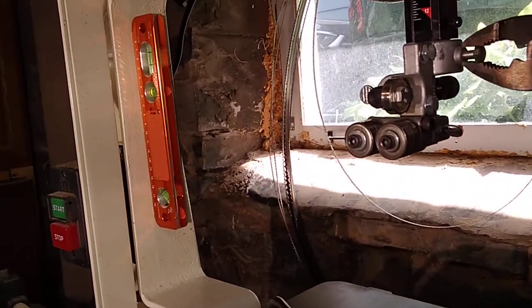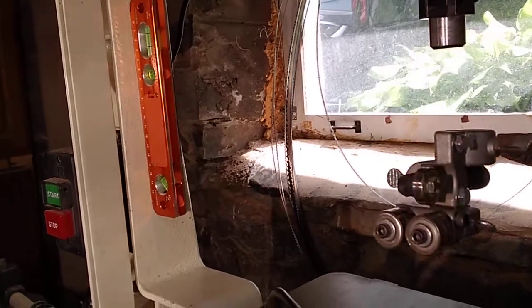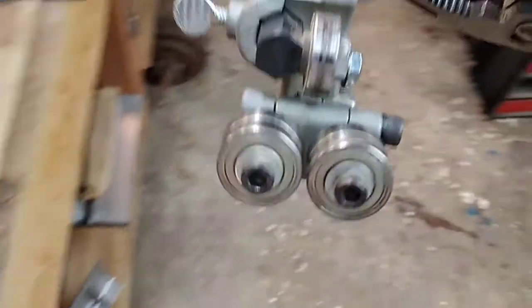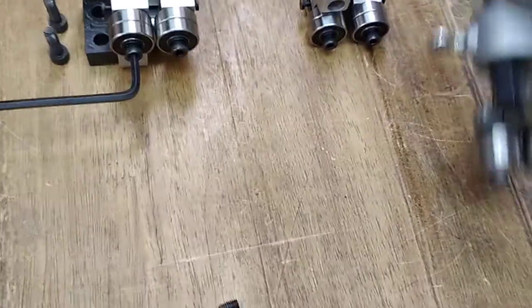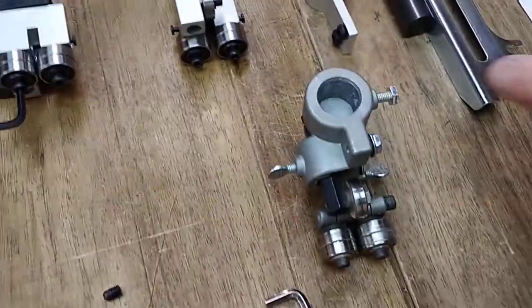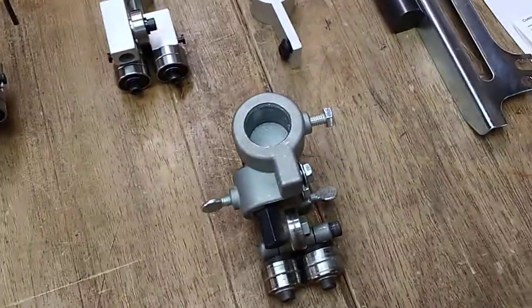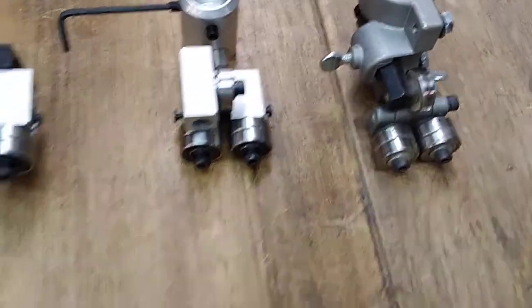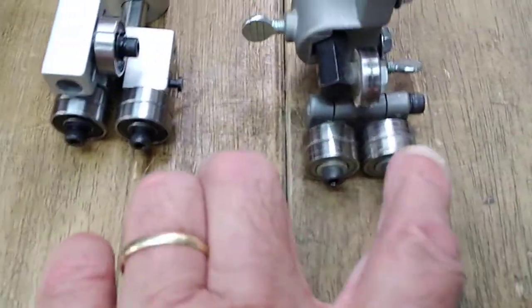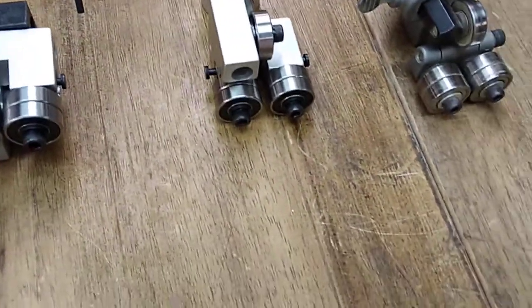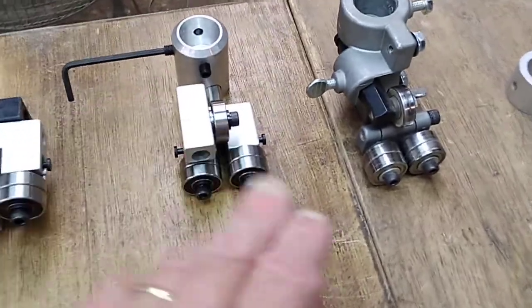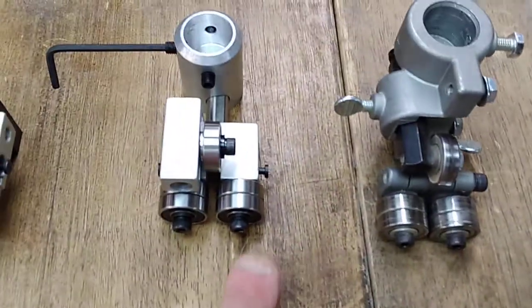You'll notice I don't have the fence on. Now, as I bring this over, know that it is a lot bigger than the Carter unit. The advantage of the Carter unit being smaller is that it's less bulky to get in your way when you're putting your stock through. That's the first thing you'll notice is how much smaller.